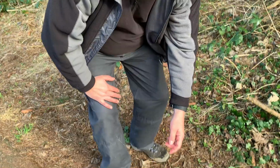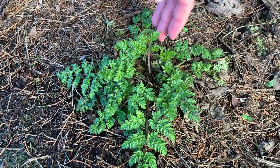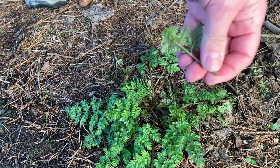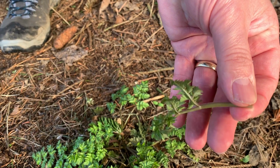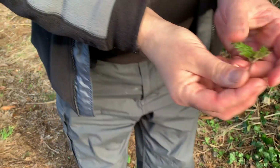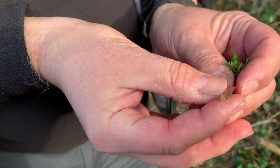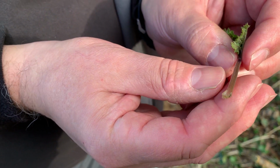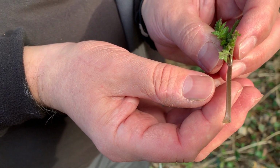You see here we've got a nice little rosette. We've got some quite clear stems here, and I'm going to pick this one to make life easier. See, there's the back. And the top. So here we have one of the identification features, is the groove that you have here. It's like a little stick of rhubarb or celery. It's got a sort of purpley colour to this one, which is probably because it's right beside a path, so it's not getting enough nutrients.